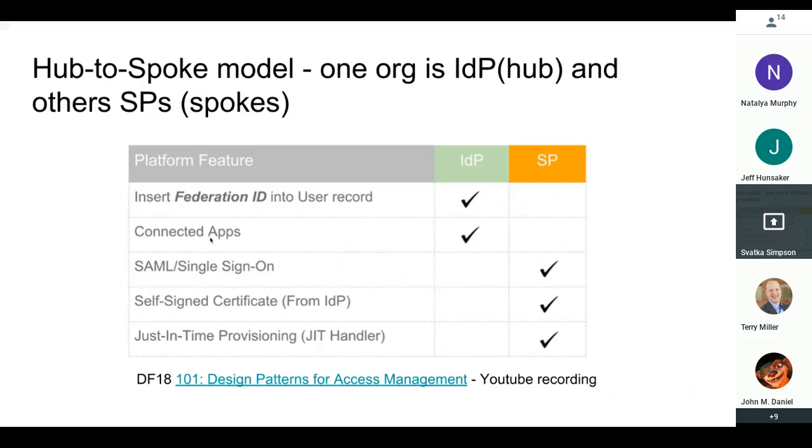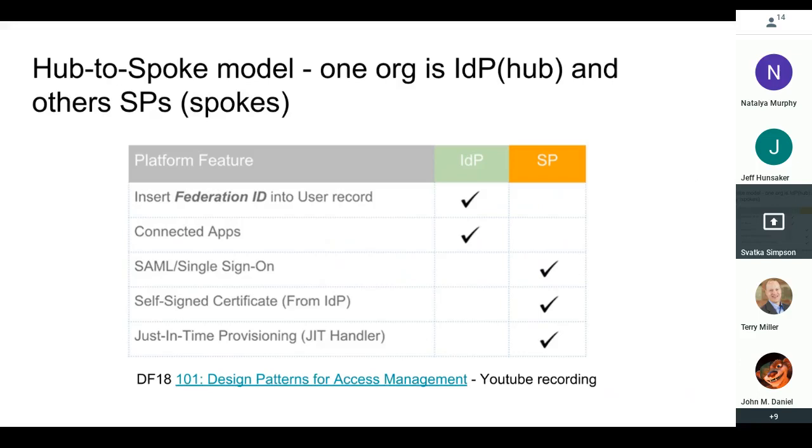And so I wanted to outline, I was studying yesterday and looking at a couple different things. Dreamforce just published their recordings for a lot of different sessions that were at Dreamforce. I didn't see this one when I was out there, but I thought that one was a really good one. So I'm sharing the link down here for the recording, and it had a couple different methods by which it would authenticate, or a couple different use cases, if you will. And this one actually shows the Salesforce being IDP as well as service providers. What do you do where?